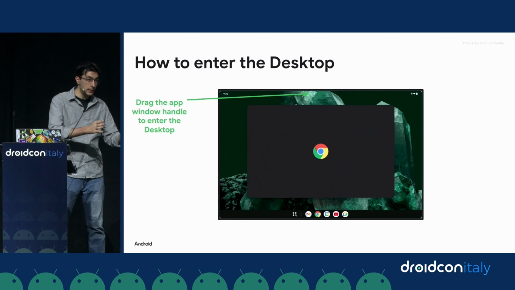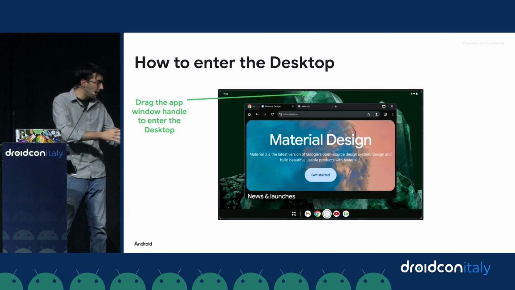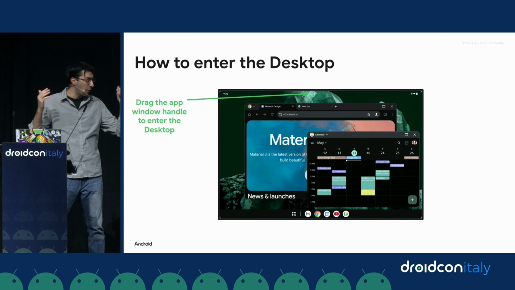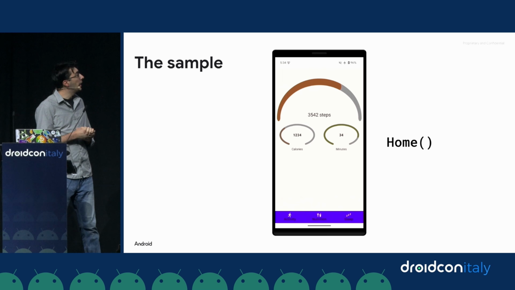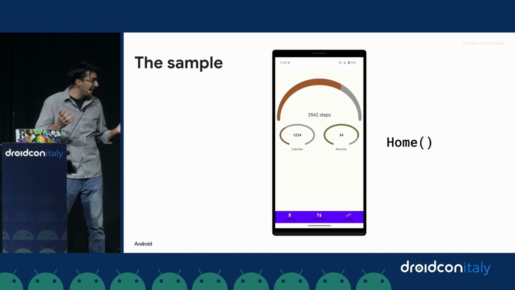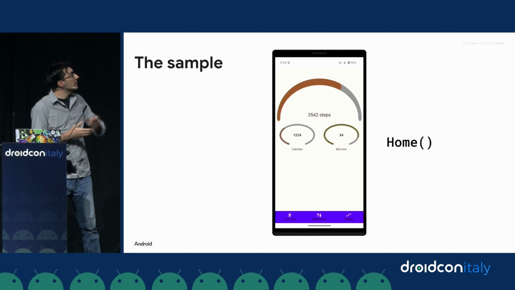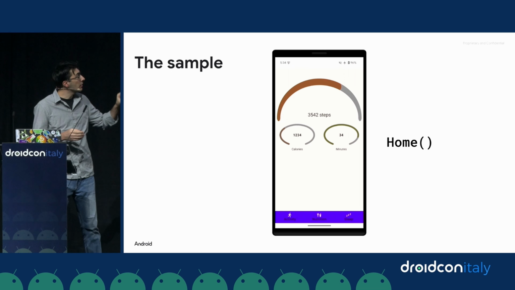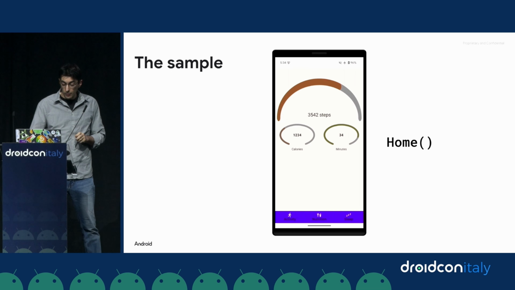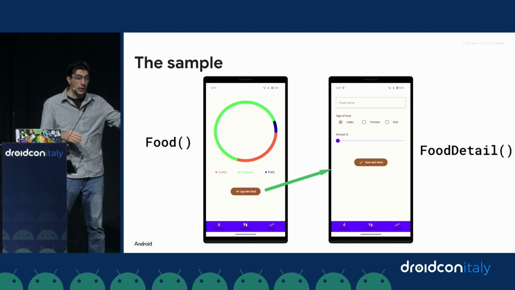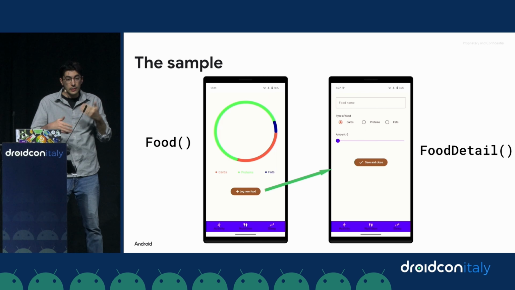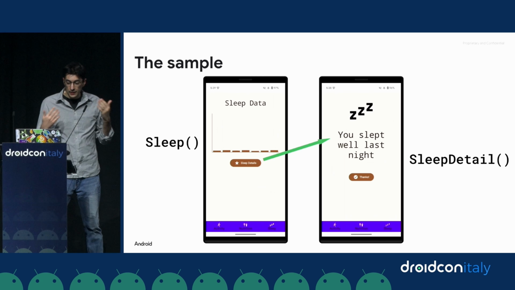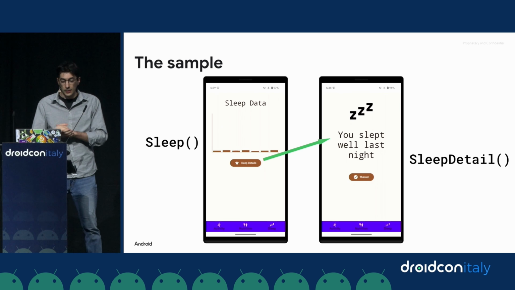But let's get a sample app, see how it looks on phones, on desktop windowing, and see how we can make it better. This is our sample app. Fitness tracking, kind of. It does everything. Yes. So you can see it counts the steps. You have this bottom navigation. This is the home screen. We have another screen that counts the calories, the food. From that button, it will open a new screen, which is the detail to add the food that you are consuming. And then even another one with the sleep data and the detail of the sleep data.